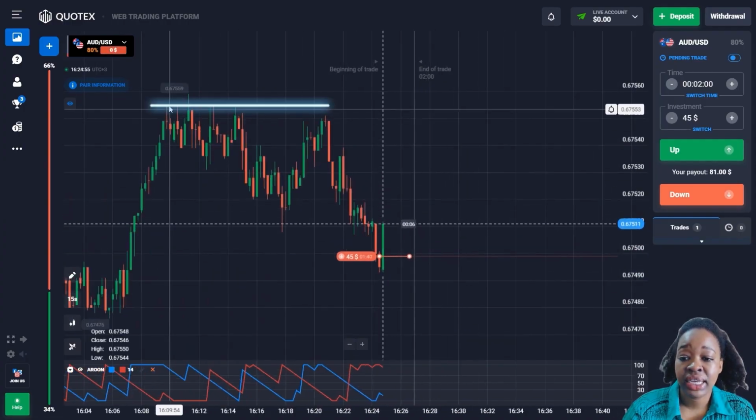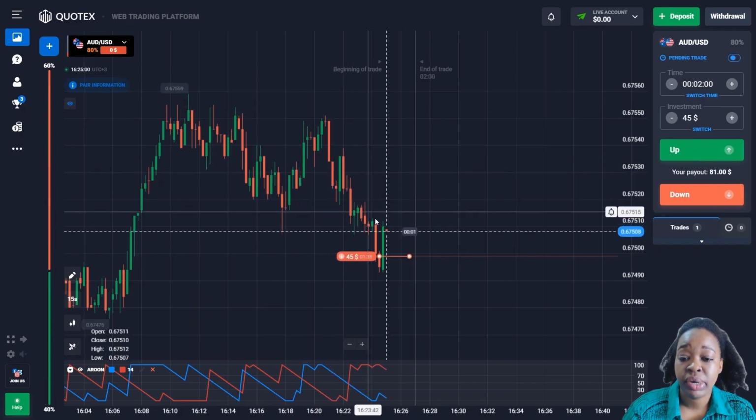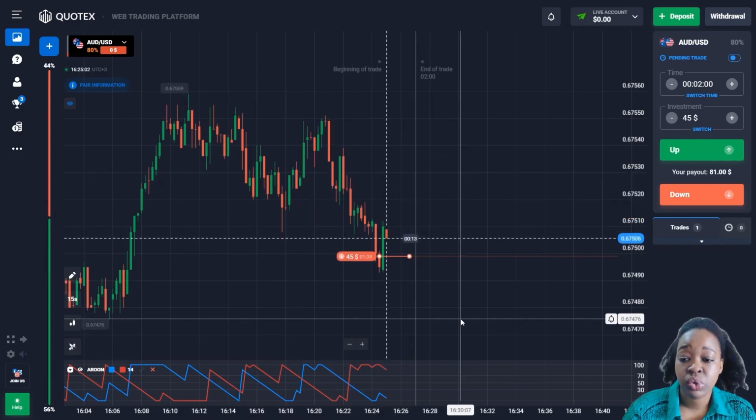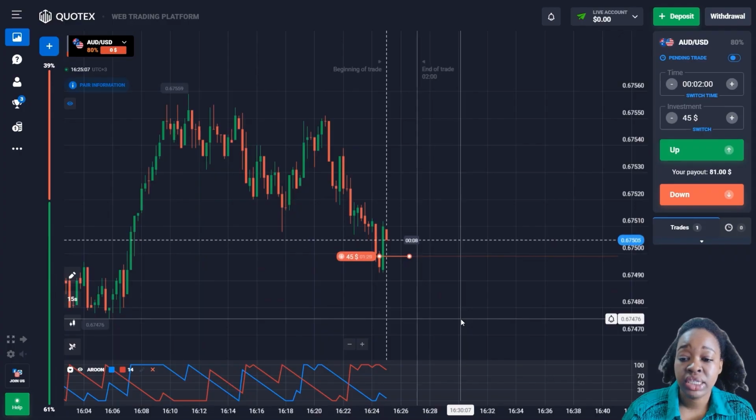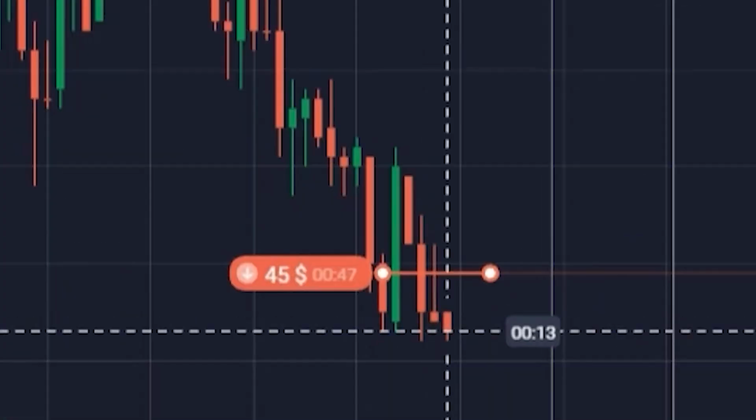Also, as you can see earlier, the price tried to break through the resistance level several times, but in the end it failed to do so and it showed a strong decline. So with a greater probability, the price will continue to move down in the near future. At such a decrease here, I'll try and earn very good profit. So let me see how this deal will close.